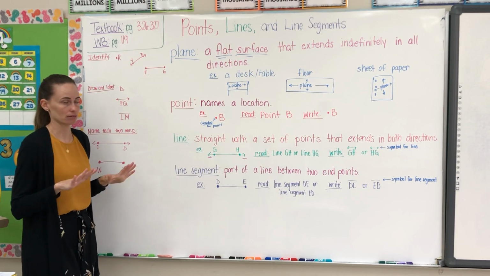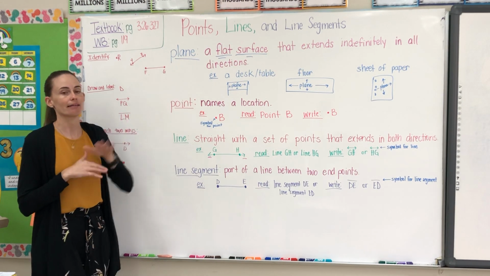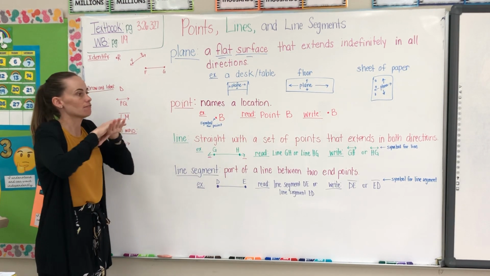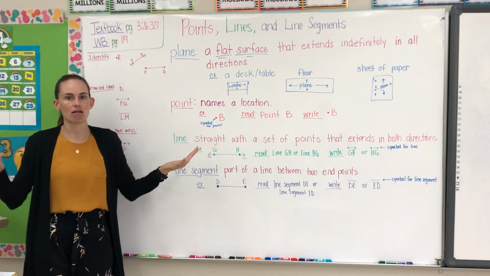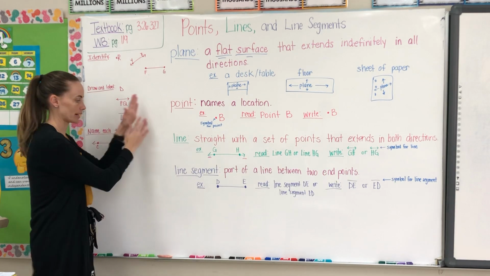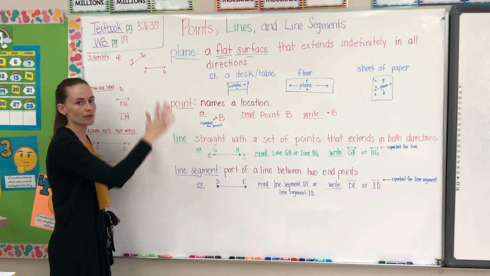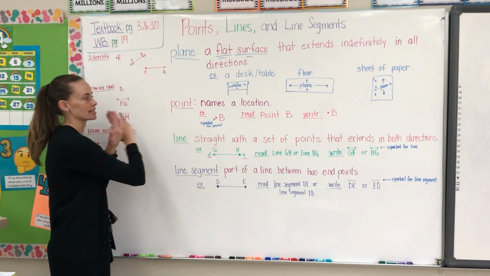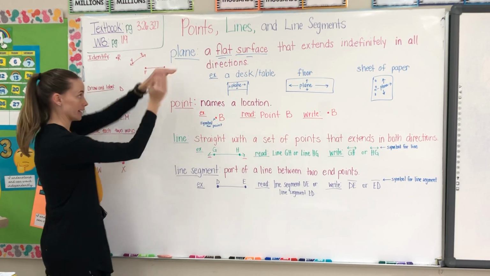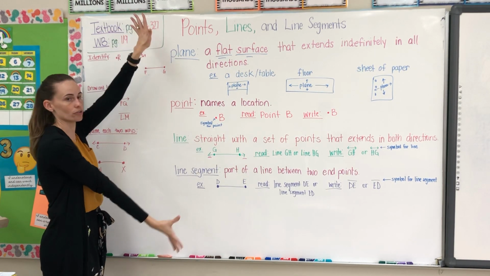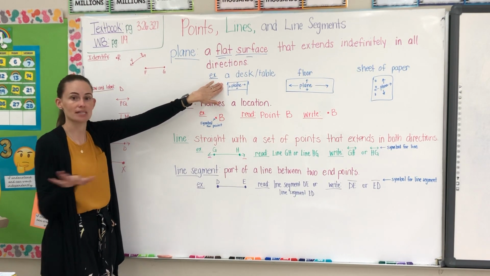So let's explain it. So the first word that they're gonna use would be plane. Plane, not like airplane, but like a flat surface or a flat thing that extends in all directions. So for example, right now the board is a plane, okay? It's flat, it doesn't go up and down, it doesn't change, it doesn't get bumpy, it stays flat and it goes in both directions, right? Left and right, and it goes up and down. So it extends in all those directions. Another example would be a desk, the top of your desk or the top of a table.